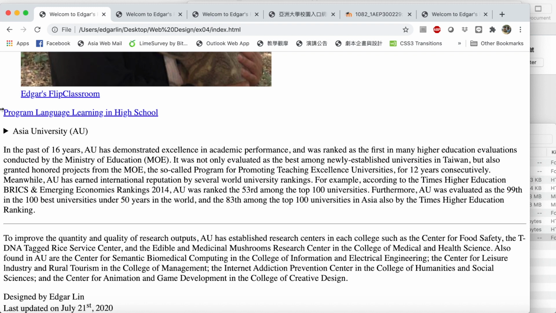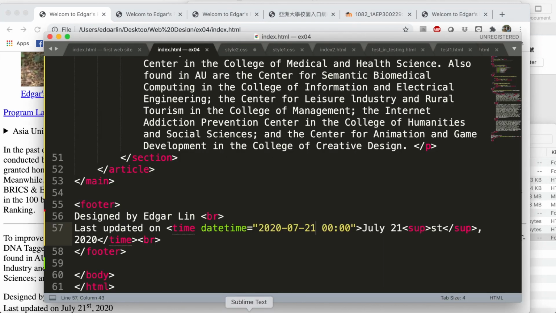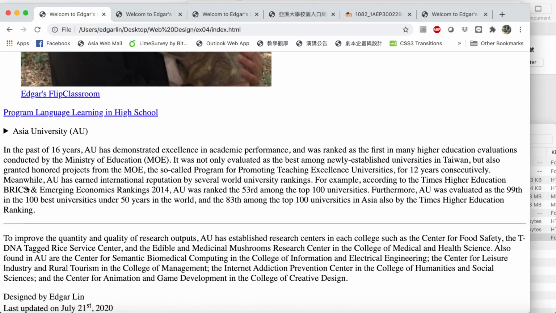We know from this point to this point is the main tag, and here we have a section, another section here, and a footer here. But this is because we know the source code, the HTML code. If we don't see the HTML code and just look at this result, we will not see any semantic tag here.